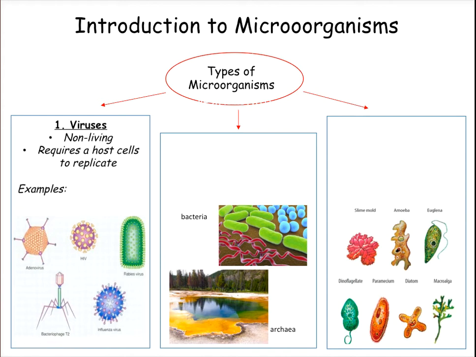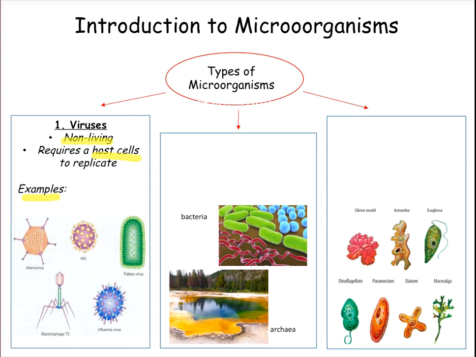First, we have viruses, which are not actually even considered living organisms at all, because they do not meet all 8 requirements of life. Because they are not independent living organisms, they cannot replicate on their own, and instead need to use a living host cell. So viruses are non-living, and because of that, they need host cells to replicate. We'll be studying viruses today in this lecture, so in a moment here we'll dive in and we'll look at some of these examples of viruses.